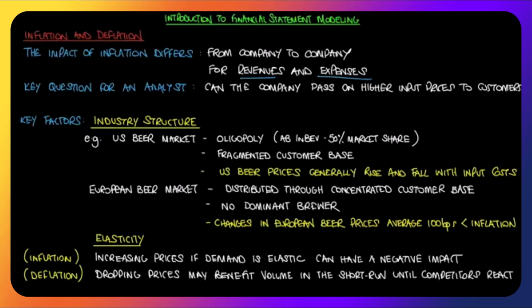The classic question we're asking as analysts when we put these forecasts together: if input prices start rising, so we're treating this inflation obviously as just exogenous, so we are hit with these rising input prices, how do we deal with them? Ideally, we just pass them straight on to our customers and say, excellent, my input prices have gone up. Unfortunately, you have to pay more. But can we do that?